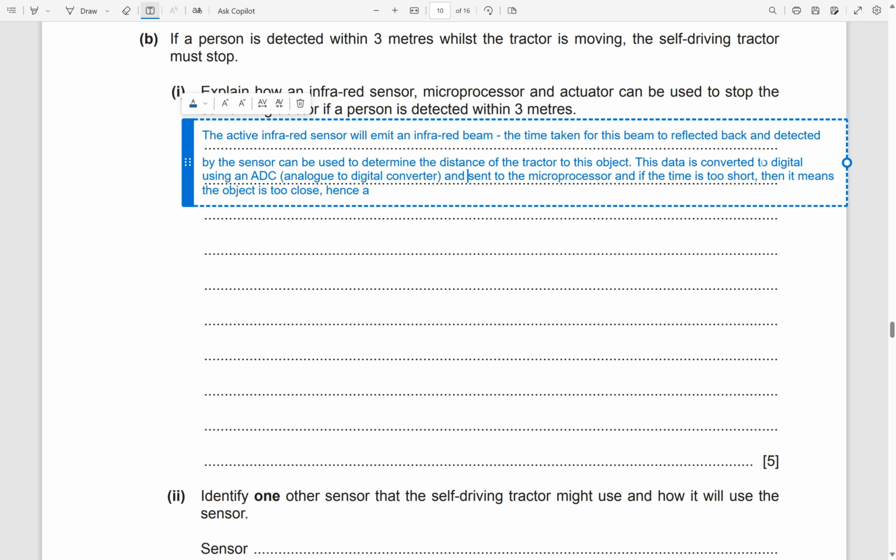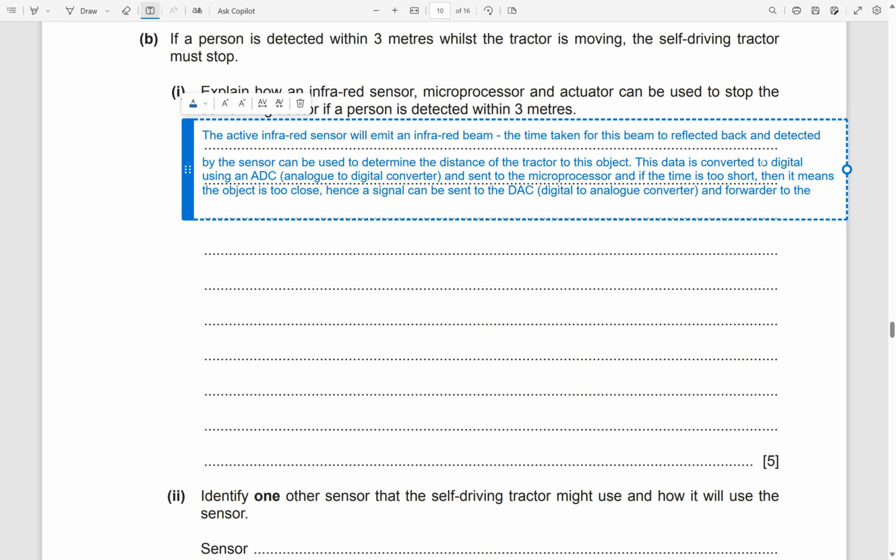If the time is too short, then it means the object is too close, hence a signal can be sent. This will then be sent to the DAC, digital to analog converter, and forwarded to the actuator.